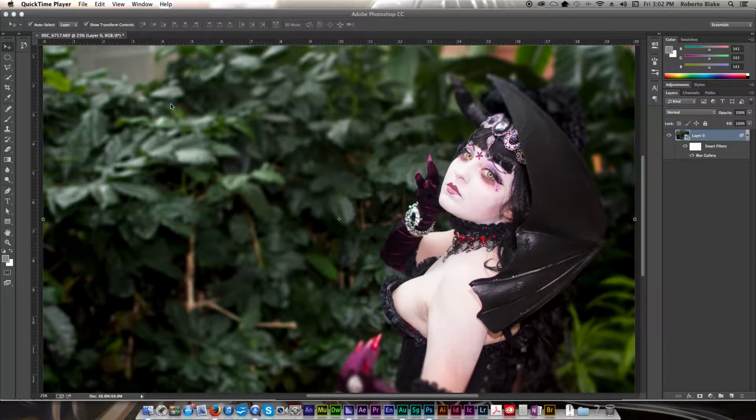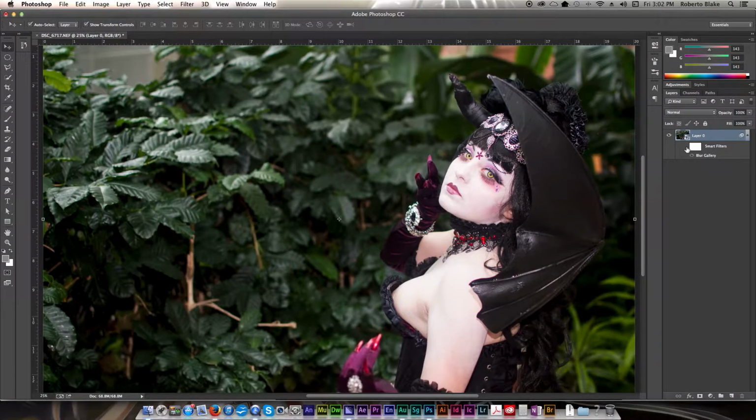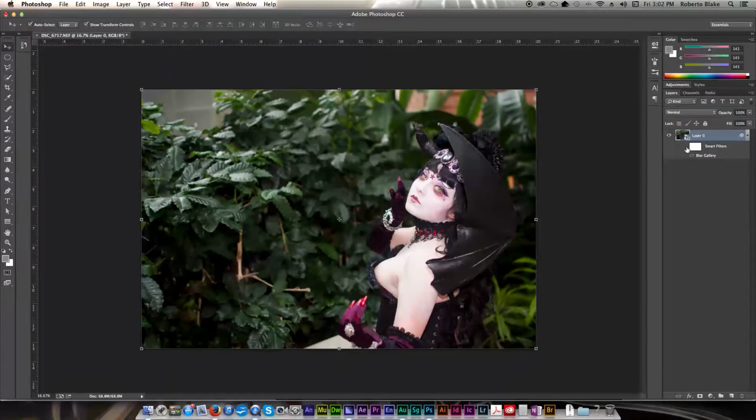So let's go ahead and jump into this tutorial real quick, and I'll show you what our original image looked like without the blur that we applied to create our depth of field. So you can see in our original image that we picked up a lot of the detail from the camera. There is some depth of field, but it's not as drastic as we might like.